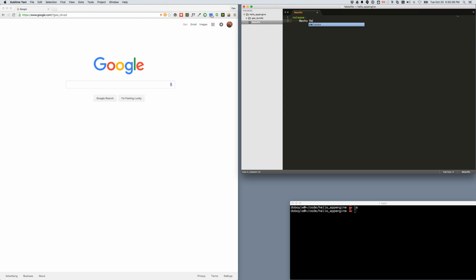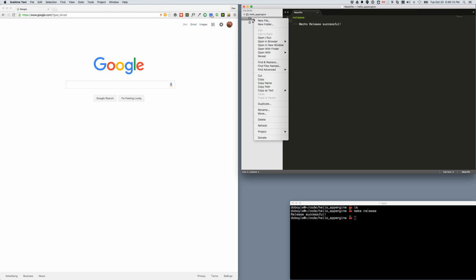Our release worked. And we want at least one other, which will be something like this. Well, yeah, let's do that. We won't put anything else in there for now, just proof it works. Make release. Our release was successful, even though it wasn't. We haven't done anything with it. But let's give it something to do.